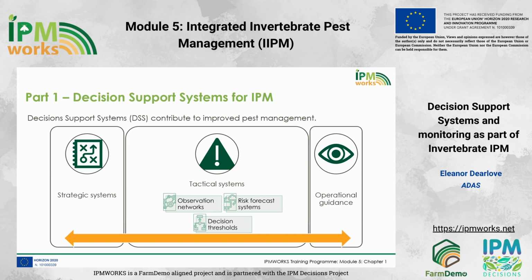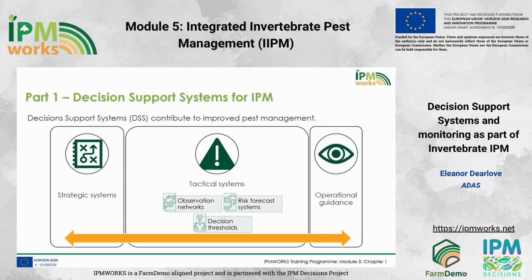Tactical systems are usually applied at specific crop pest targets and support users in assessing and responding to risks by providing guidance based on observations or calculated forecasts of pest activity. These include observation networks, forecast models, and economic thresholds to support pest management decisions. Operational systems are designed to enable rapid response to in-field observations and usually consist of guidance associated with dynamic thresholds.